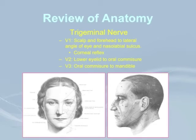The mandibular nerve carries sensory information from the lower lip, lower teeth and gums, the chin and jaw, parts of the external ear, and parts of the meninges. One of its branches, the lingual nerve, helps carry the chorda tympani fibers that are responsible for taste in the anterior two-thirds of the tongue. The motor branch of the mandibular nerve innervates the following muscles of mastication: the masseter, temporalis, medial and lateral pterygoid.